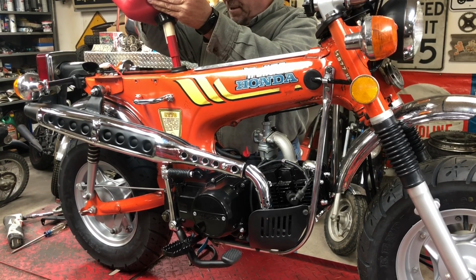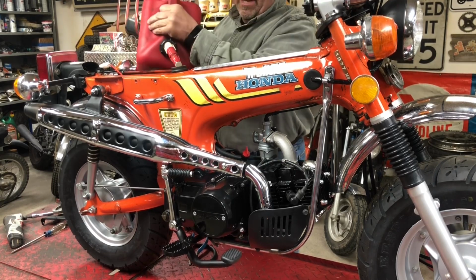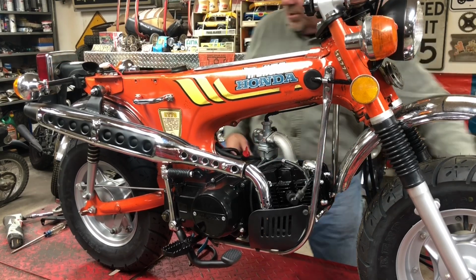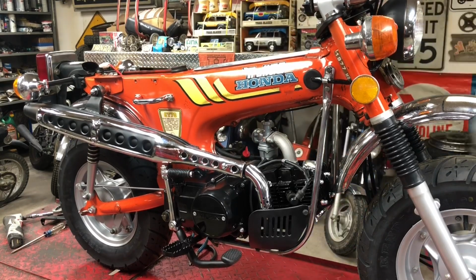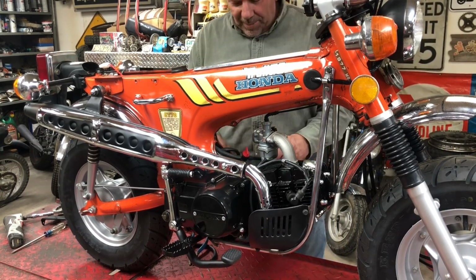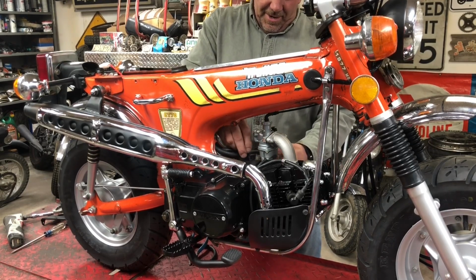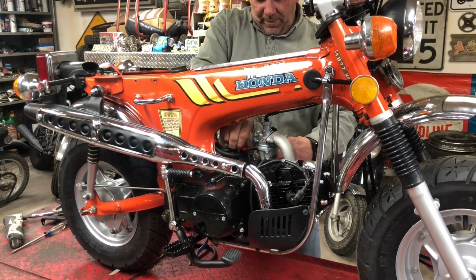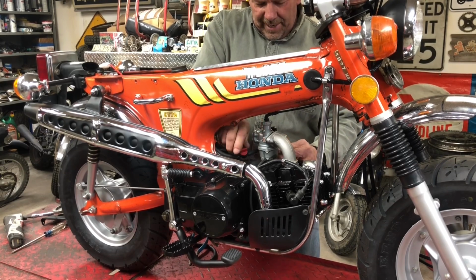Some of you guys have been around and watched some of my videos for a long time. A couple years ago, we built a bike live on YouTube, and it just so happened it was a shiny orange 77, just like this one. I hadn't checked the tank, and when we put gas in it, we had some leaks. I thought, well, I just didn't get the line on very good. No, the tank had quite a few pinholes, rust holes in it, so I had to pull it all back out and put a different tank in it.